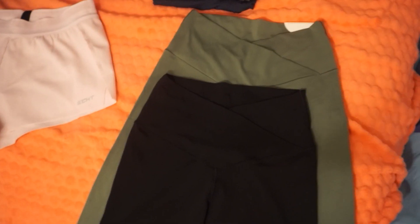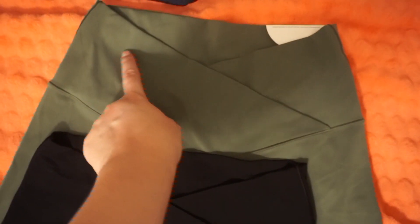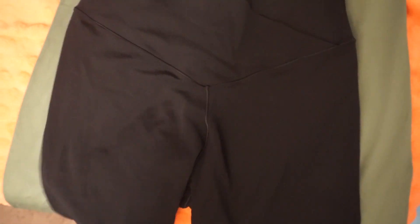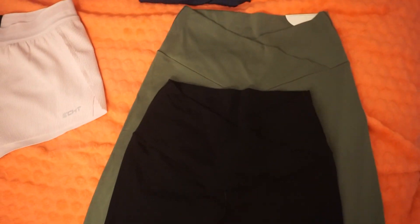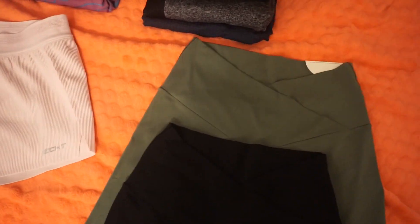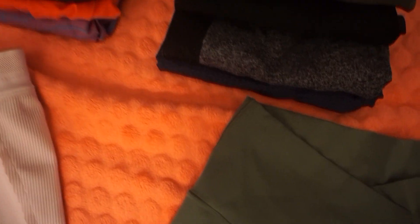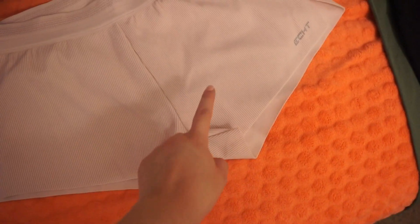So I'm going to show you my favorite leggings at the moment — these are the Aerie ones I was talking about. I like the detail at the waist. The black ones are shorts — I have two of the black ones because black goes with everything. I got some green ones too because I wanted to try them first to see if they were actually as good as people were saying. Amazing leggings — I love them!